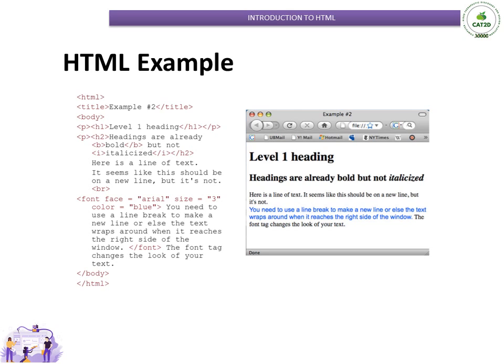So it creates a paragraph between the header 1 and the next text. While the second part is placed within the header 2 and also italicized, then separated by the BR, that is to break the line downward. Then we also have embedded the font face, the color blue, then the text size 3.